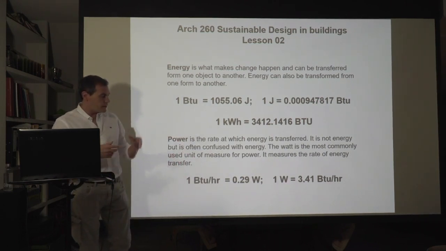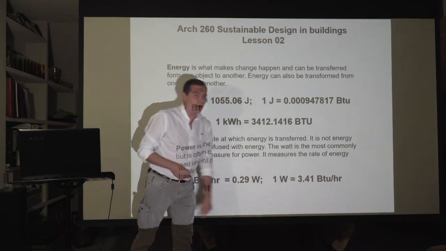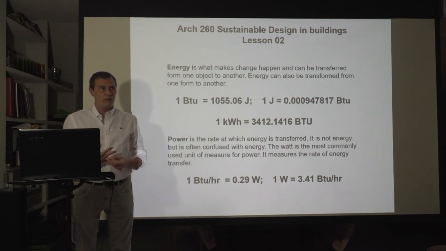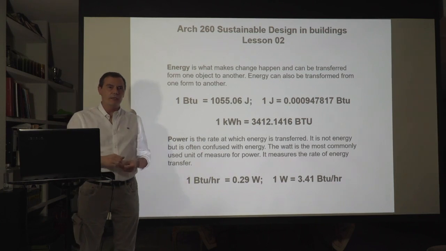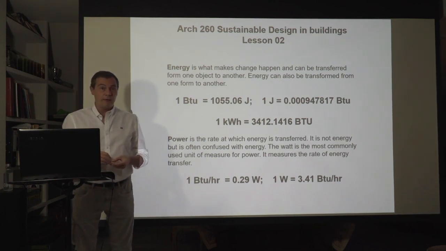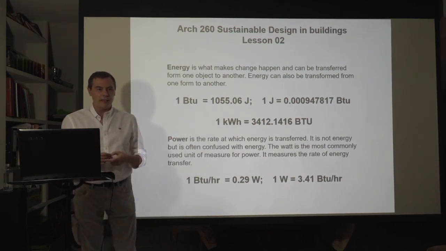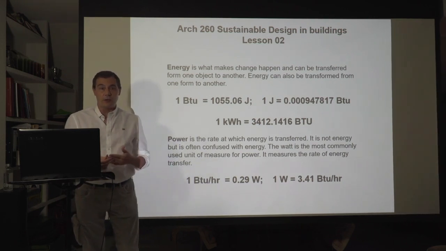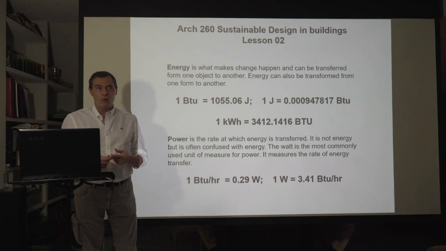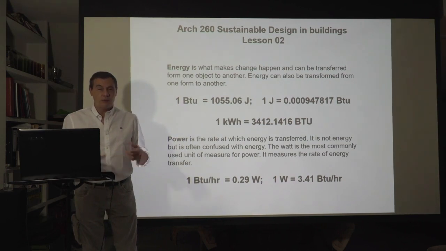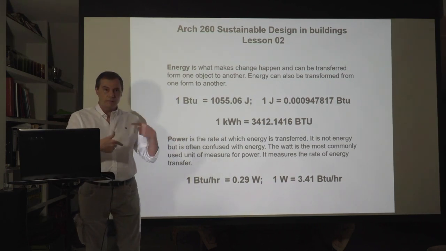And in the international units, we have the watt. Watt is another unit named after James Watt, which is, if I recall, the inventor of the steam machine. Another 19th century scientist, and he developed this machine, which is the basic device for the Industrial Revolution that took place in Europe at the end of the 18th century or the beginning of the 19th century. Well, so he deserved to have a unit named after him.